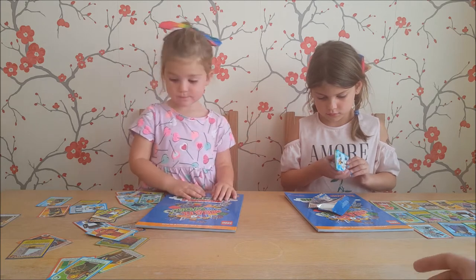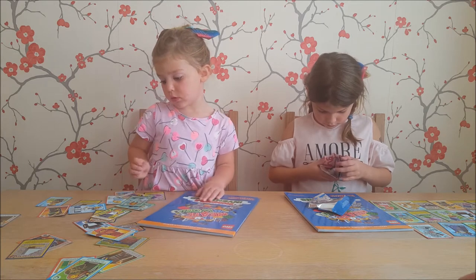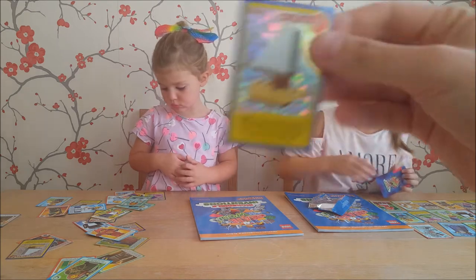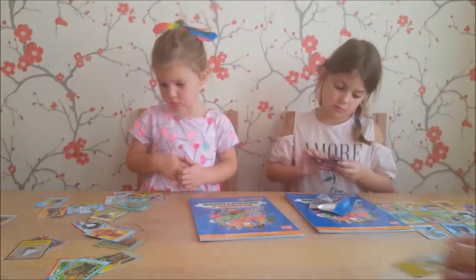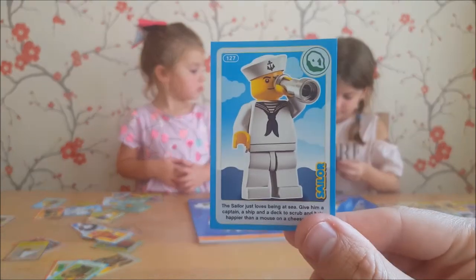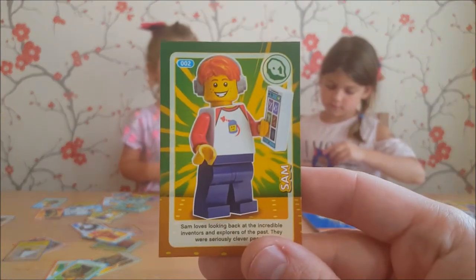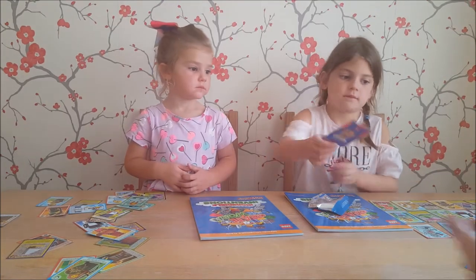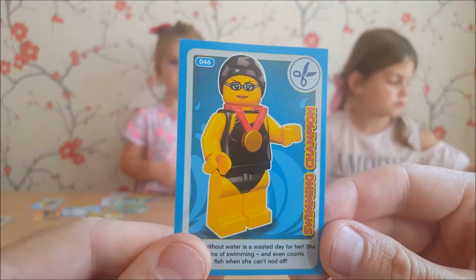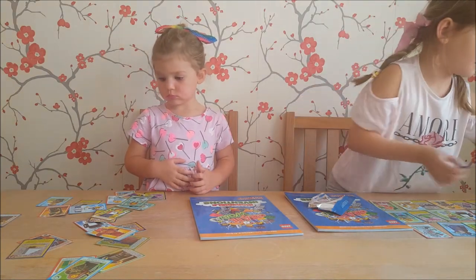Do you start lining yours up, Felicity, like that? I want to do like hers. Go on then. We'll help you. Oh, so you've already got it. Yeah, so doesn't need to swap it. So that'll be a swap that we've got. Sailor. Oh, sailor to go in the boat. Hello, sailor boy. And we've got Sam. And finally for today, we have the swimming champion. Wow. So everyone, what we're going to do, we're going to sort these out and then we're going to put them in the book for you. So stay tuned.